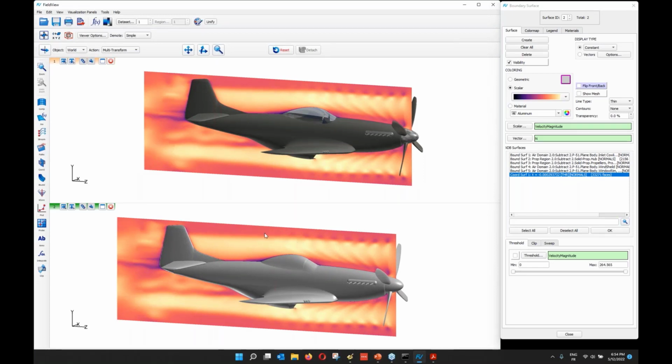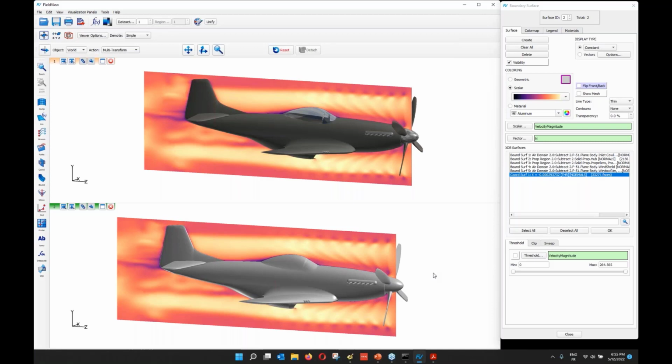So again, with a much smaller file, we have the same information. There's no reinterpolation. It's just that we kept only what we needed around that aircraft to make a 20 meg file that can be shared with anyone and loaded on a much smaller system. Let's say that you're traveling to visit a customer. You want to show a portion of the results. You could use that file instead.